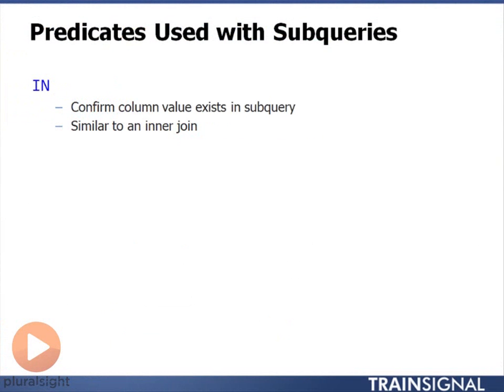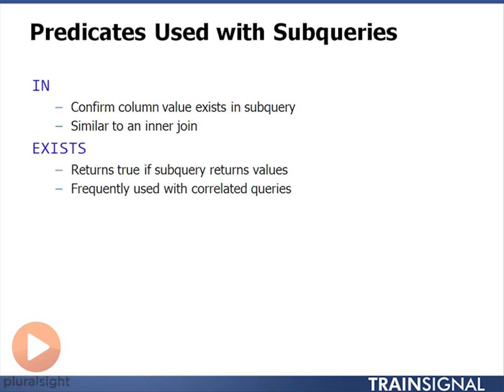As with everything inside of SQL, it's frequently possible to get the exact same data in a lot of different ways. Another way that we could do an IN statement is by utilizing an EXISTS. What EXISTS is going to do is execute the subquery and see whether or not anything is returned. And if it is, it will then return as true. An EXISTS statement can frequently be faster than an IN statement. EXISTS is quite frequently going to be used with what's known as a correlated query, something we're going to talk about in just a moment.